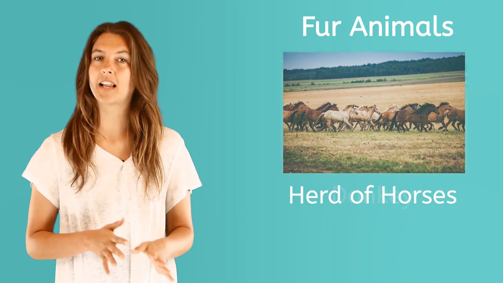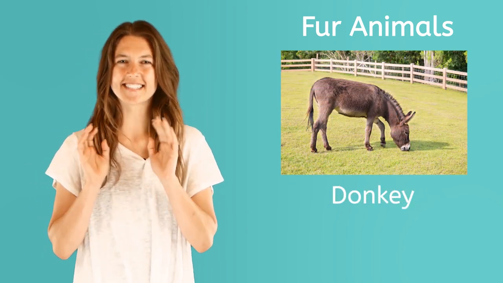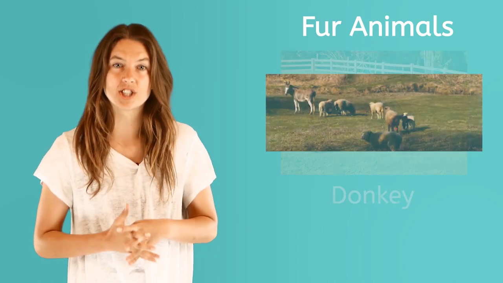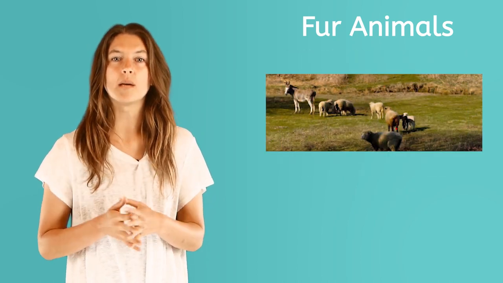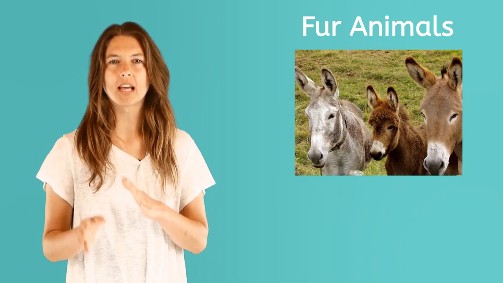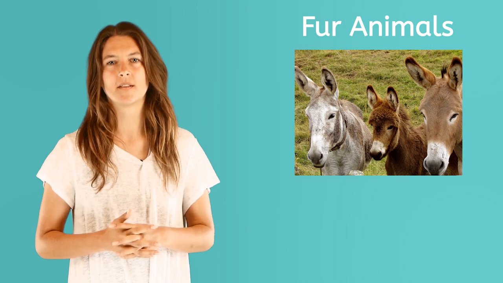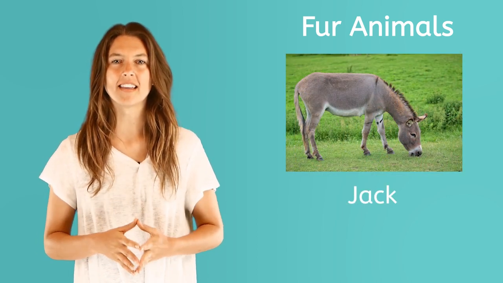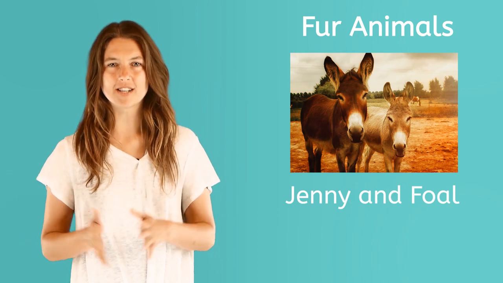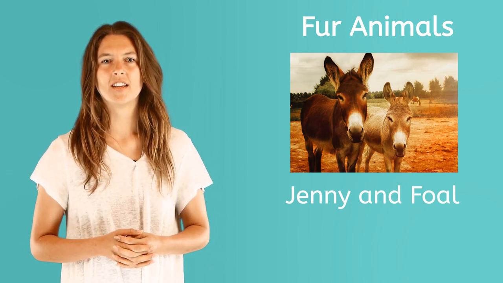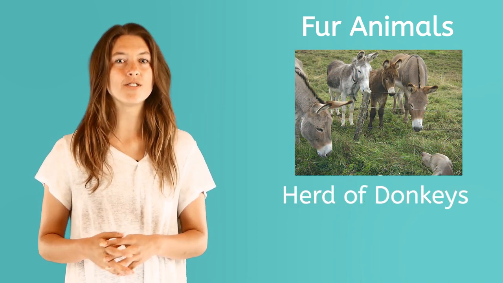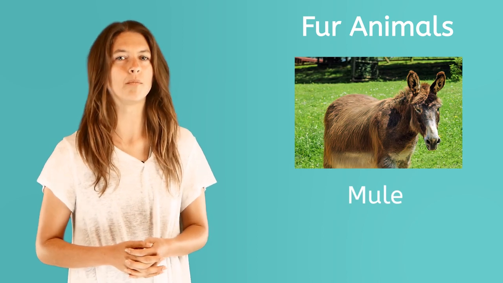An animal that looks a lot like a horse, only smaller, is the donkey. Eee-ah! Donkeys often guard sheep and also they are known to keep horses calm on the farm. Donkeys are usually gray in color, but they can also be different colors. The male donkey is called a jack and the female is called a jenny. And just like a horse, the baby donkey is called a foal. You can call a group of donkeys a herd. Did you know that the child of a horse and a donkey is called a mule?